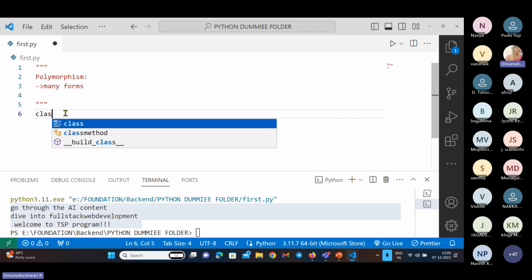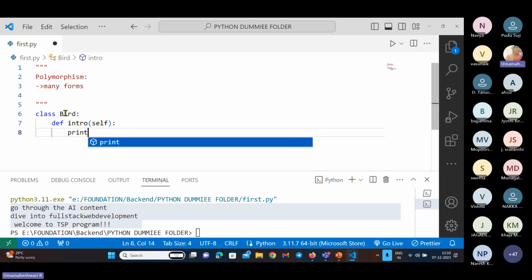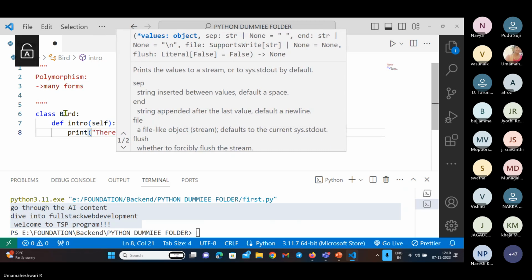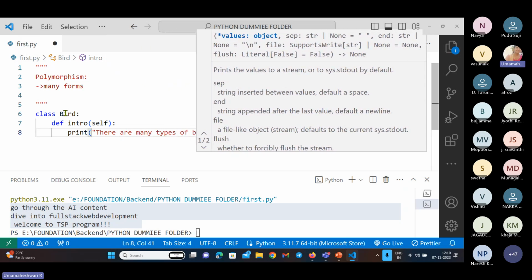So first I'm creating a class. Let's say I'm giving Bird as my main base class. The function name is going to be intro of self, with the parameter value, and I'm printing the statement: there are many types of birds.